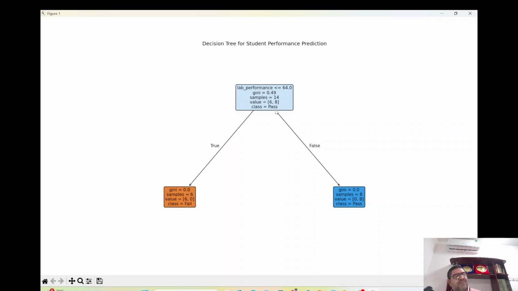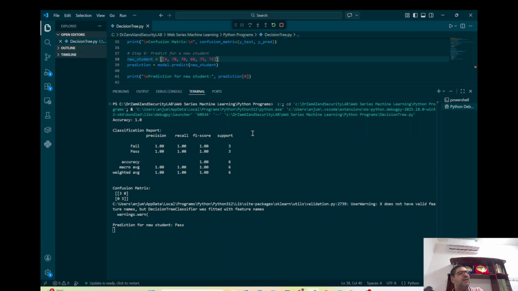So you can just see this decision tree, and how it has reached samples 6, value 6, 0, class fail. So Gini is equal to 0, samples 8, value 0, 8 and class is equal to pass. So this is how it has reached to this conclusion. This is how this particular program is working, and it is providing us the results.